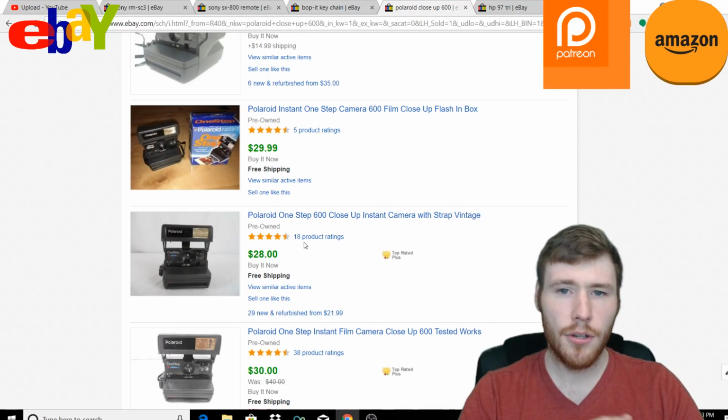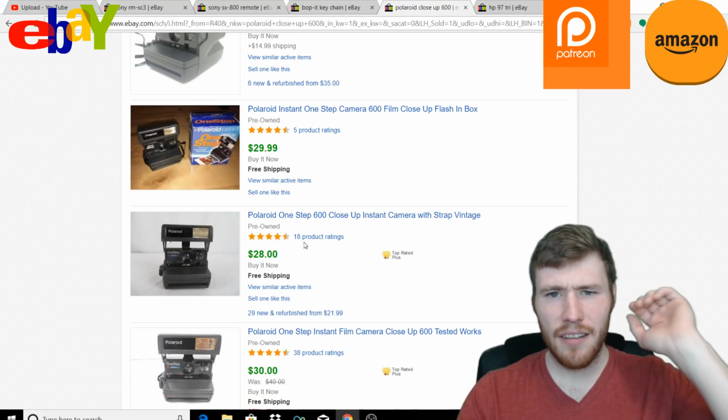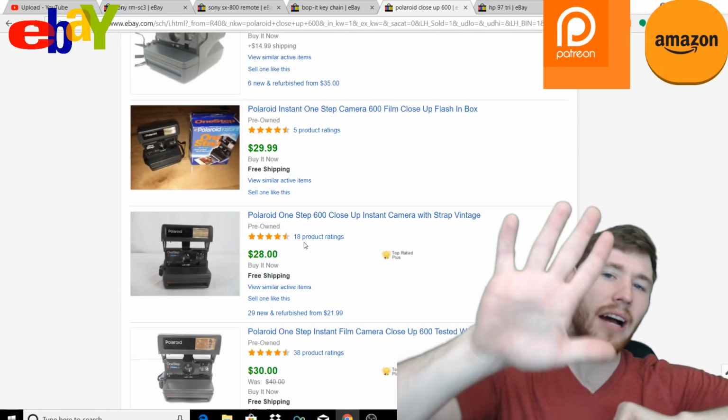Make sure you guys are looking for them. Polaroids do very well. All right, so I paid $5, sold it for $35, and on to the next item. Item number 5, the 5th item.